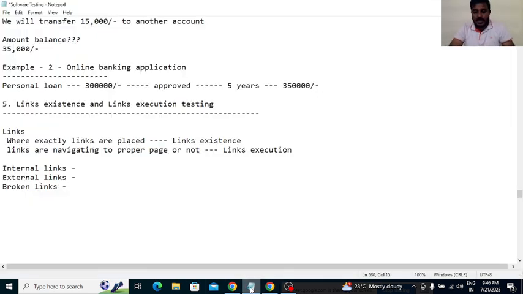So, internal links: on clicking, the same page navigates to another section. External links: on clicking, navigates to another page. Now, broken links: on clicking, not navigating to another page or another section.